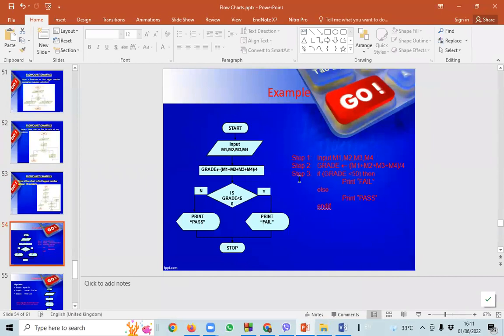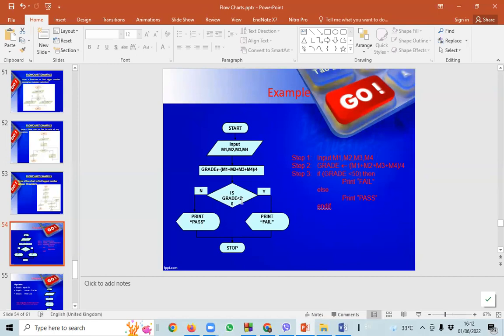And another problem is grading. So start, input the marks we have taken. After your first semester exam, when we calculate your GPA, we need to add all your marks in the first semester courses, then we average it, and then we can use the grade. So this is one problem. So start, input the total grade. You have the grade as an average of four subjects, then you can compare the grade.